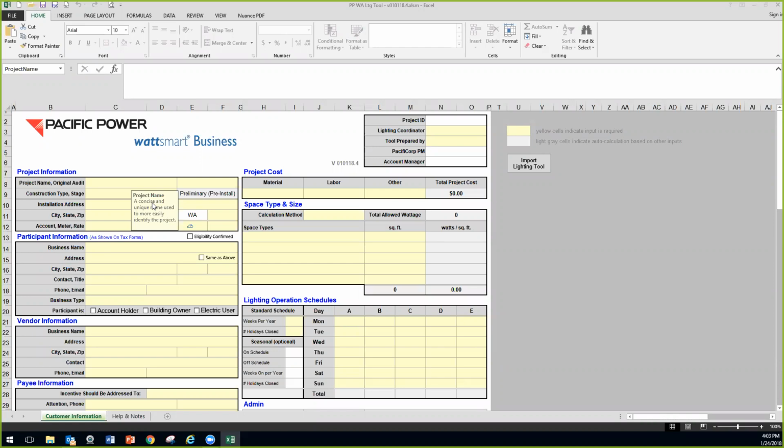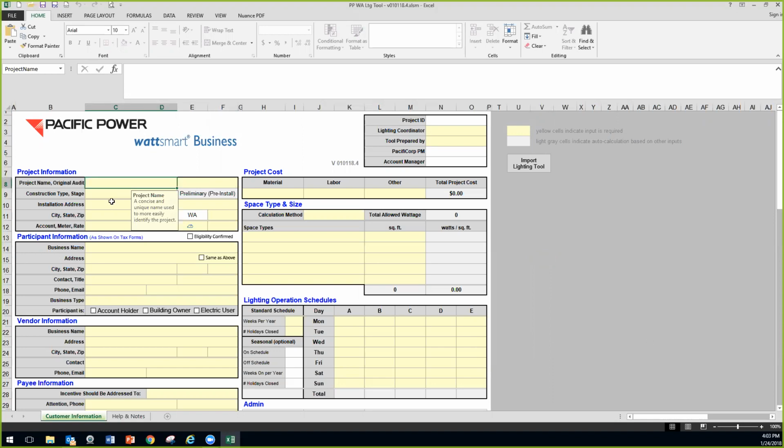So for those of you who have not seen this tool before, I'm going to go through this like I'm dealing with people who haven't seen these tools at all before, as far as our previous version goes. This is our customer information page. This is where you get all your project information, your burn time information, your type of project information, the type of information that you provide on other retrofit projects that you work on with other utilities. So it's nothing new.